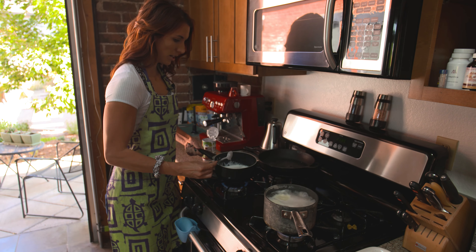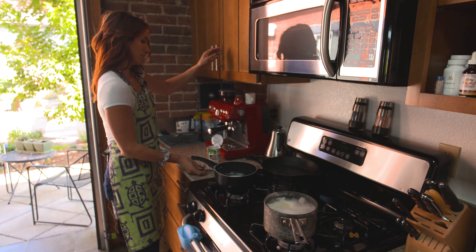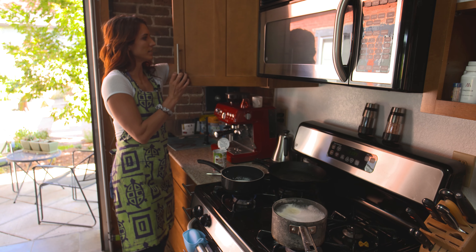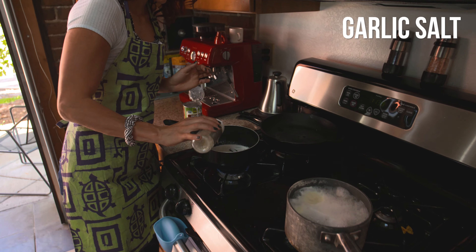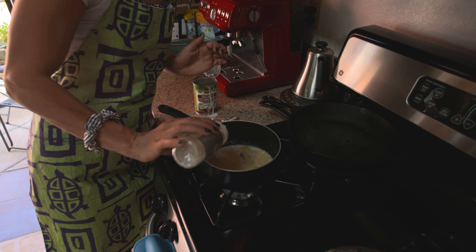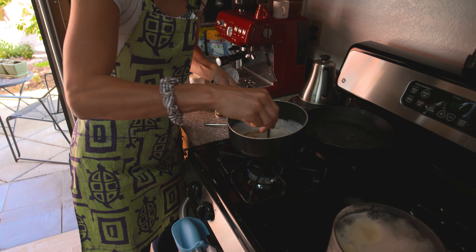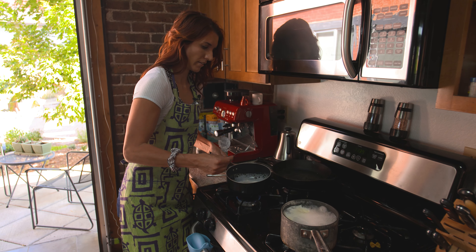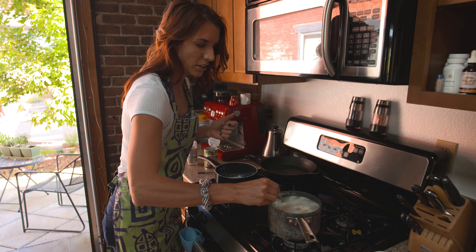From there, I'm going to add some garlic. We'll use the trifecta because that's right here — lots of garlic, salt, pepper. Don't be shy with spices; remember how good they are for you. Garlic specifically, if you guys are getting into fall and you're getting sick and sniffles, fighting any sort of infection, a little bit of garlic can go a long way.